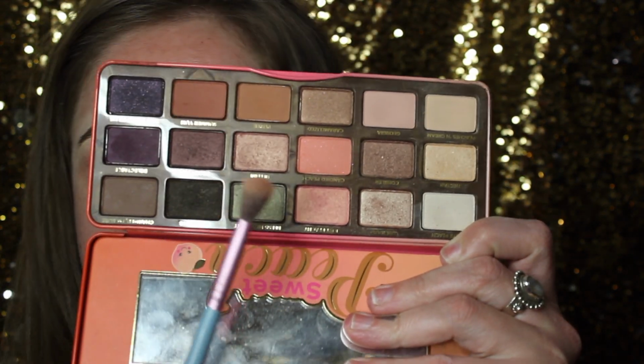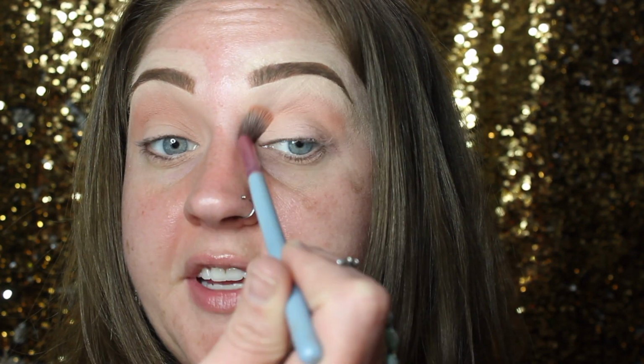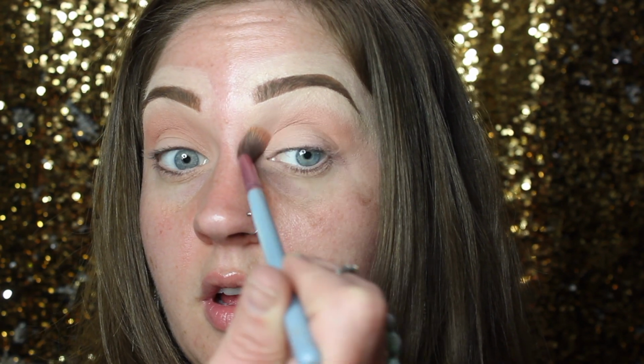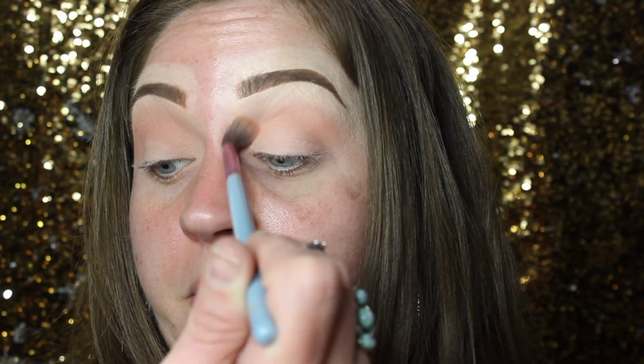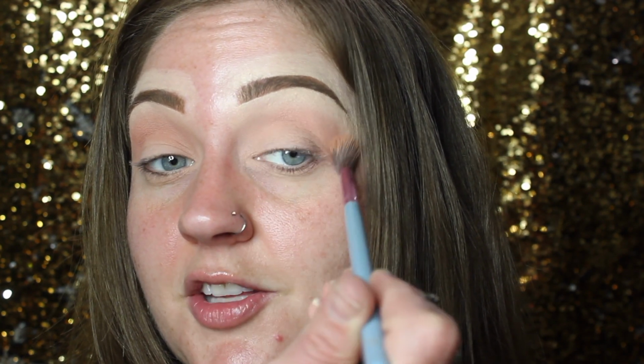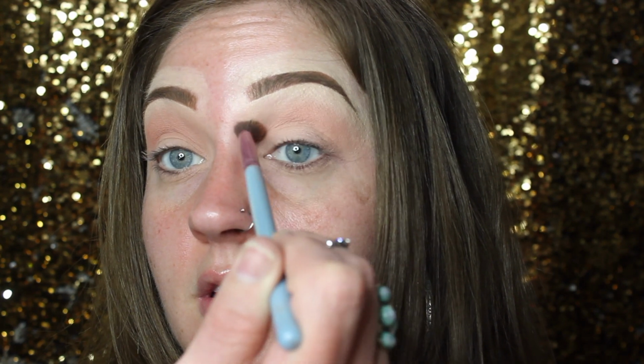From the Sweet Peach palette, I'm taking the shade Candied Peach on a fluffy brush, and I'm running that on the brow bone, so just above the crease but not quite up to where I'm going to place the highlight. So on the brow bone all the way to the inner corner. I know that 90% of people know where your brow bone is, but I know that I have some super beginners. So that's why I tend to like over explain things. This pinky coral is one of my favorite transition shades.